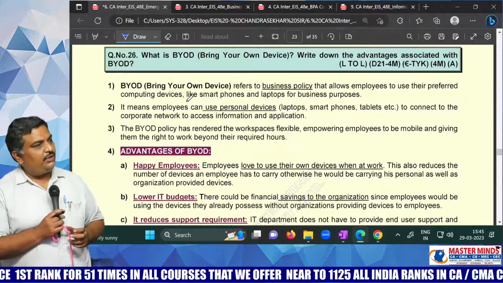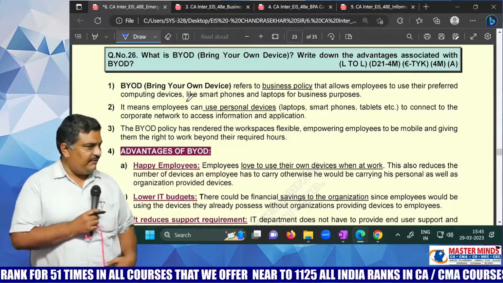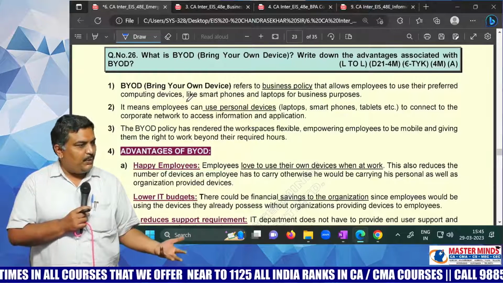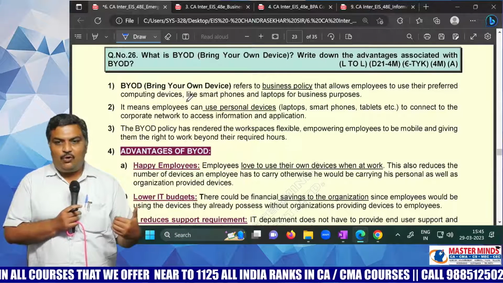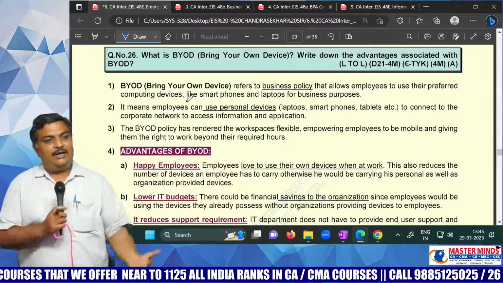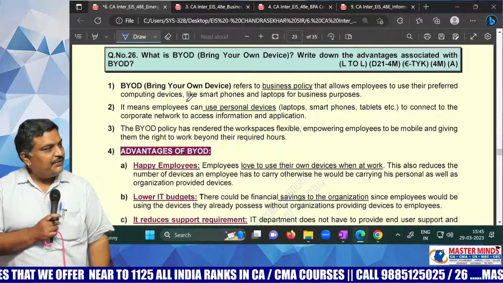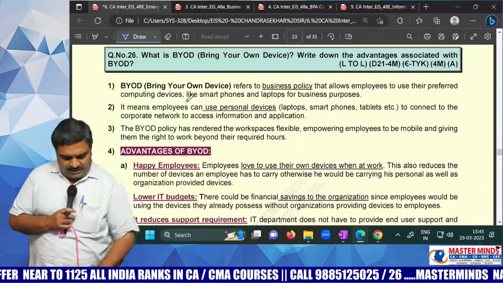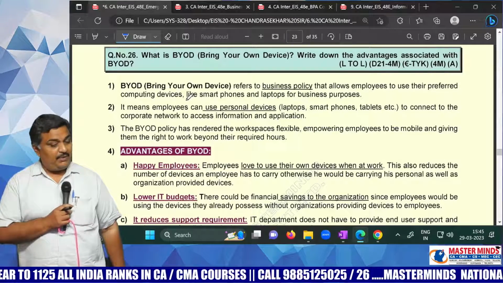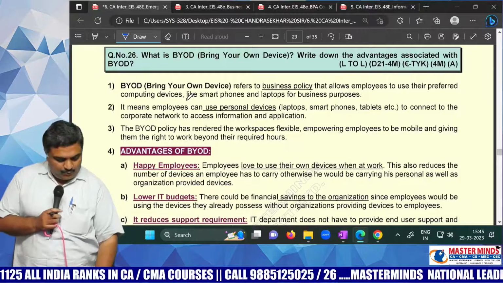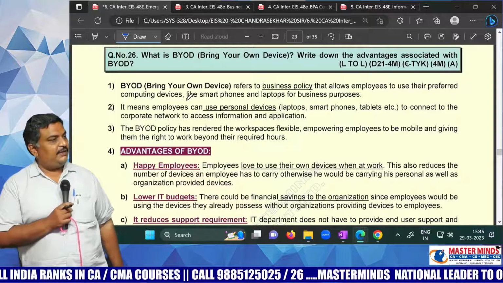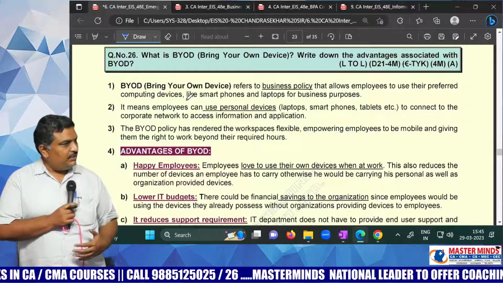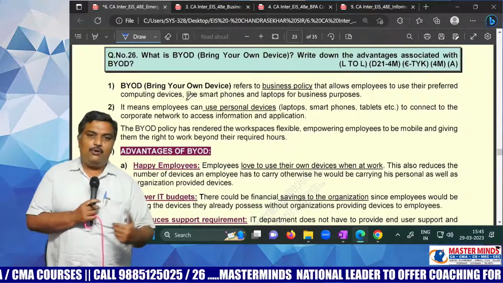So what is the solution to that frustration? The solution to that frustration is bring your own device, BYOD. Okay, because generally your own devices will be much more advanced, and once you bring your own device, you will take utmost care. Office system means even though you do not shut down, you can type like this, anything you can do. But your own system, very smooth, touching like this, taking lot of care. Your own system, no? So that's why people are also telling, bring your own device.